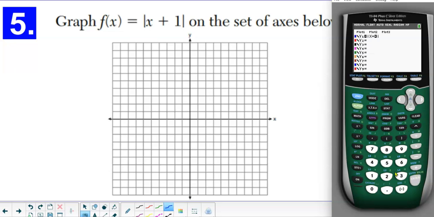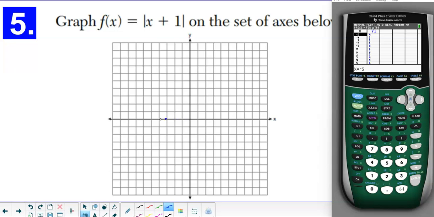Type x plus 1 here, get out of the absolute value bars, there's nothing else to type, and now we can look at the table of points. Now we know, by using our knowledge of absolute value graphs, that this should be a V shape. So you should graph as many points as you need to really show that whole V shape. So I'm going to start here at -5, 4.